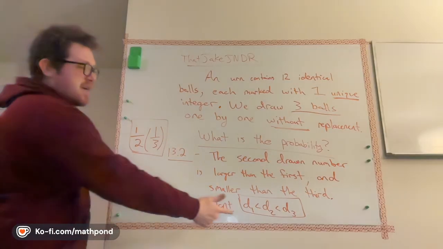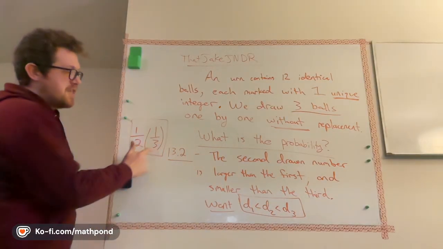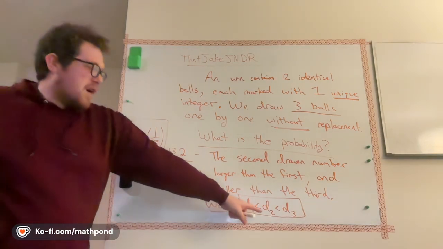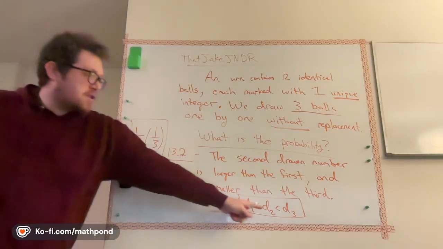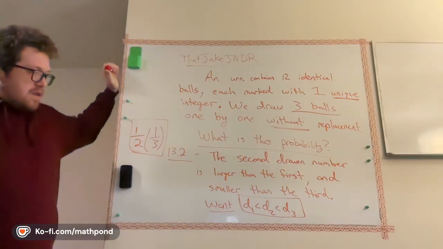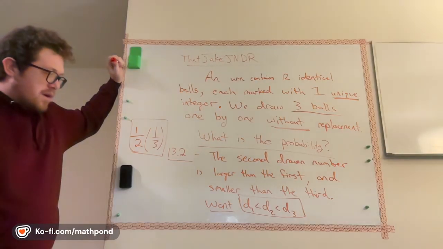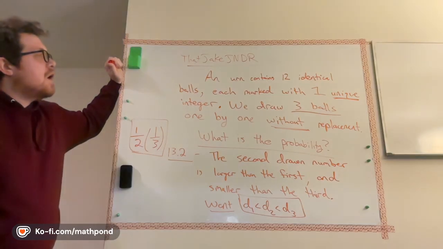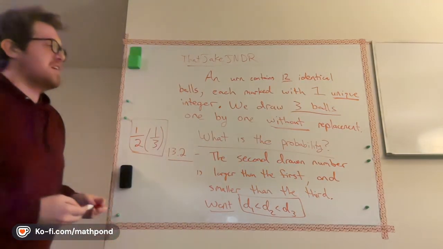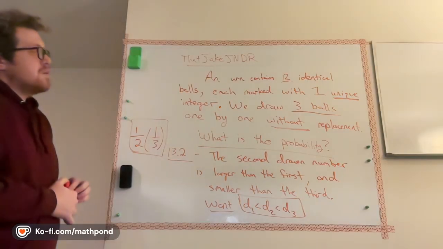So why is picking D3 bigger than D2 a 1/3 chance then? I guess maybe we can reason about that. I think what Jeff said is correct, that if we pick D2 bigger than D1, that's going to be a, oh wait, why is that a 1/2 chance? Maybe that's not correct. Is that a 1/2 chance? Oh, because there's 12 balls. Okay, yeah, we're fine. I think you need an even number here, actually. Otherwise, it wouldn't be true.